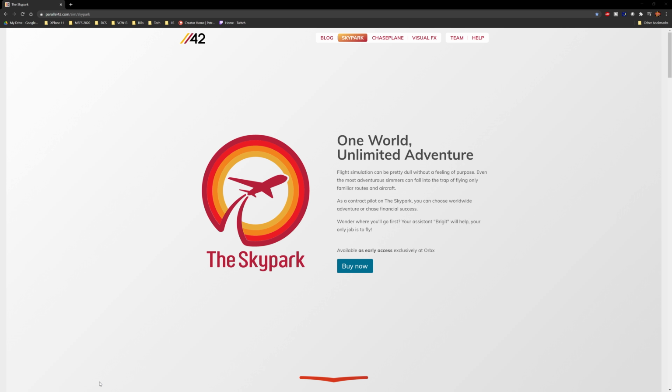But what this does is, like many other softwares, it gives you a purpose to fly, right? Just like FS Economy, just like, what's the other one? Air Hauler 2, excuse me. I don't know why I said that. But it has a little bit more of a twist to it that I actually wasn't expecting. Now, I purchased this just today. I haven't had a chance to really dive into it, but I'm going to be doing a full review. But let me give you guys a tip of what I do know so far.